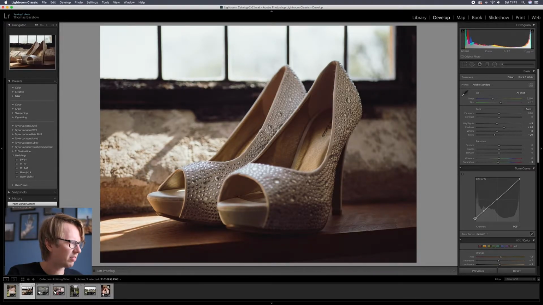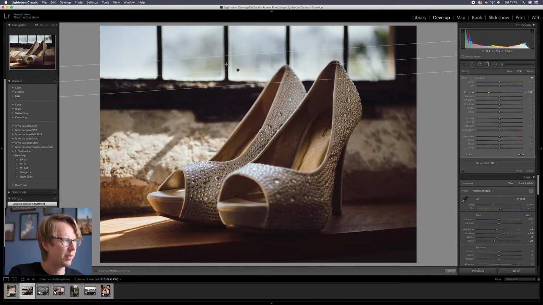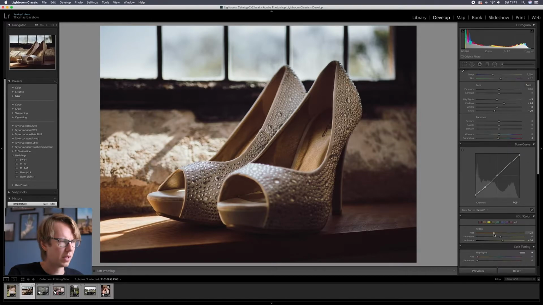Now, with wedding photography, you don't want to be making too many edits. I try and make sure that my editing is more natural. Just taking down the exposure of this window a little bit, just because it's a little bit distracting from the shoes themselves, and a little bit of gold to see if we can. No, I like that. So we're just shaping the colour a little bit as well. Yeah, I really like that.